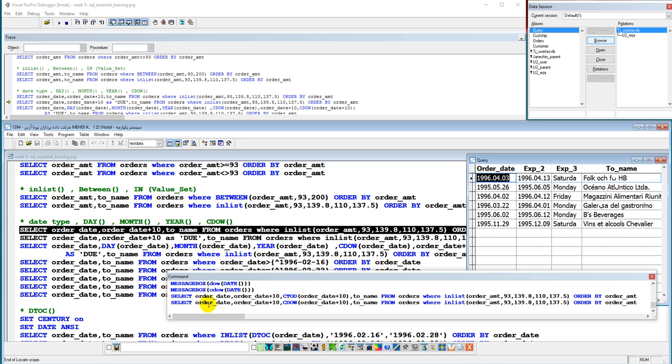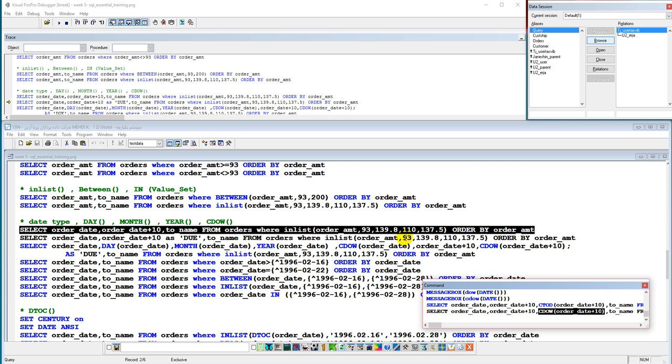Select order date, order date plus 10 meaning 10 days after, and CDOW of order date plus 10, comma to name, from order, and here is the result. Order date and 10 days after was Saturday, or 10 days after was Monday, Friday. I can use character day of week as an extra column in the query table.